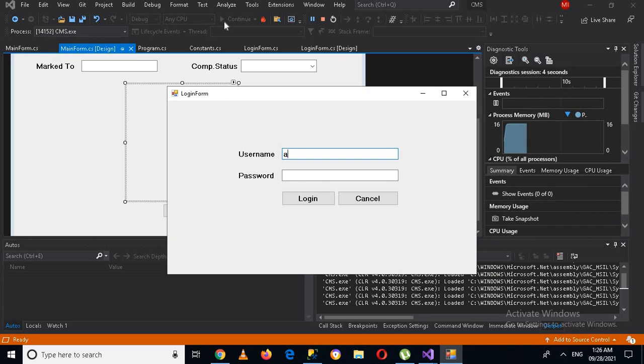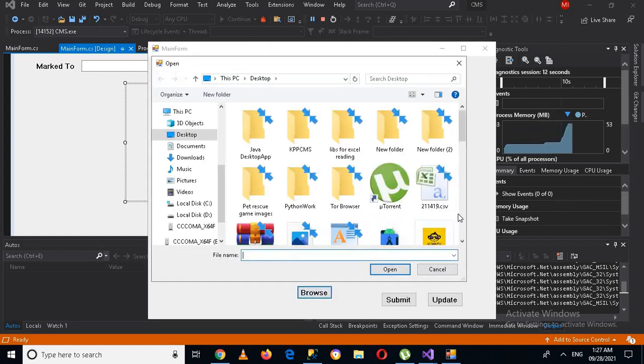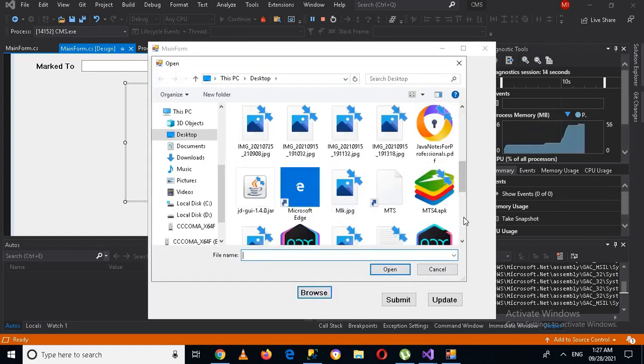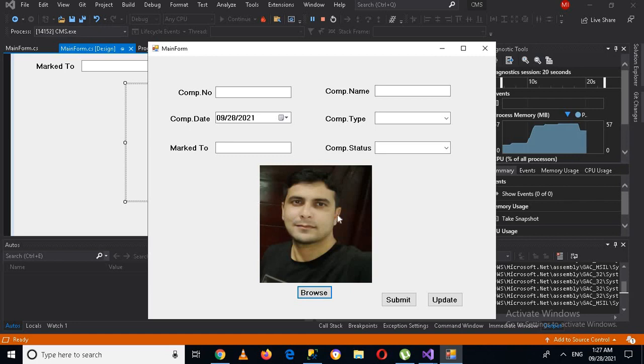Now if we run this, enter username and password, click on browse, and select a picture, this one, and click open, now you can see it is showing perfectly.